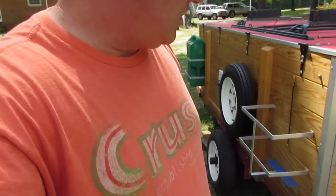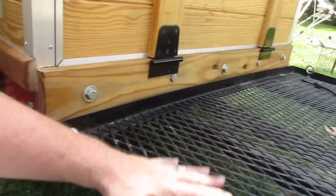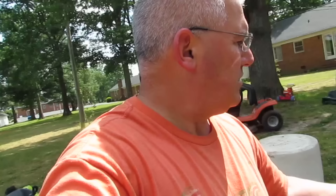Around to the back — a buddy of mine had started a rack for the back of his SUV and he ended up selling the SUV so he finished it out. It's three foot long and four foot wide, so it fits perfect on the back of the trailer and I'm able to haul a lot more. It has pins so I could slide it off if needed. I put an eye bolt on each corner — it's really sturdy. That's usually where my little sewage tank and propane tanks go.